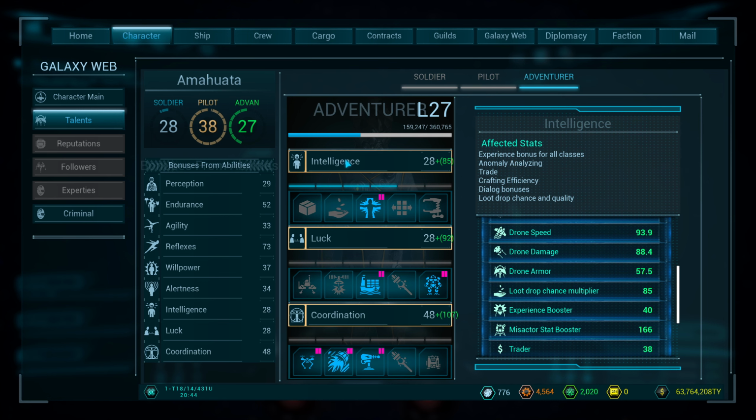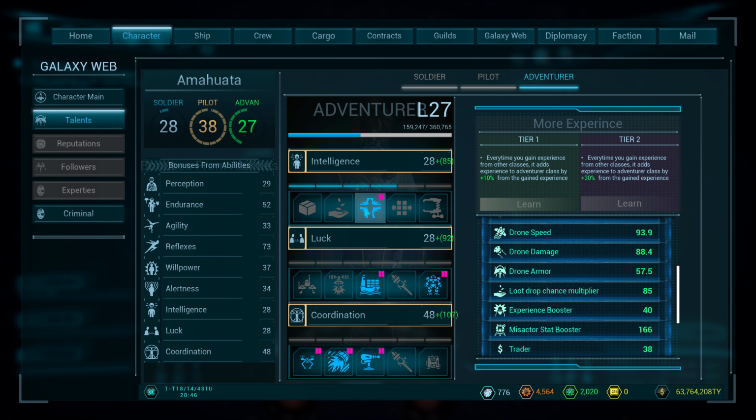Now, Adventurer. This has to be the first 5 levels. End of story. Because until then, you basically can't level Adventurer. You can. There's a few bits here and there in the world where you can get a little bit. It's a huge pain in the ass. So through level 5 Adventurer, you have to do this before you do anything else. That means anytime you earn Pilot, anytime you earn Soldier, you also gain 30% of that to Adventurer. It makes a big difference.